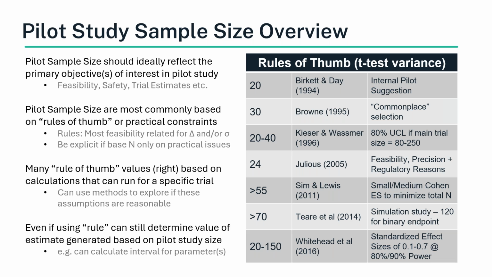And what I would say, therefore, is a point I made in a webinar I did earlier this year about dichotomania, the tendency of people to turn continuous endpoints into binary endpoints. You lose a lot of efficiency doing that. And in a pilot study where the sample size is very limited, obviously the cost of the inefficiency is magnified compared to a trial with thousands of people.